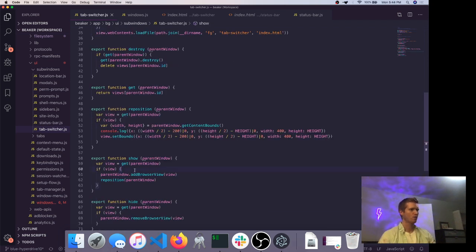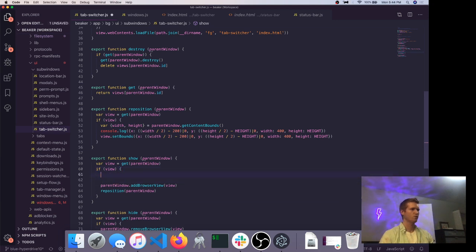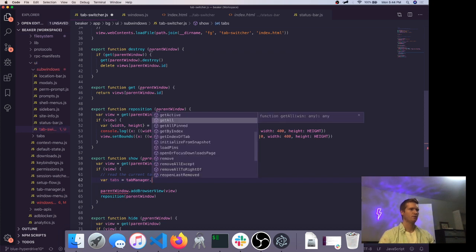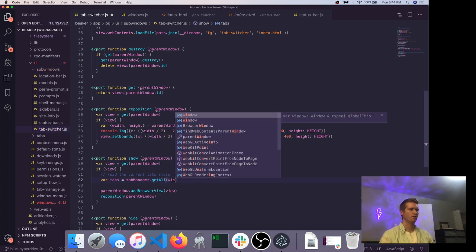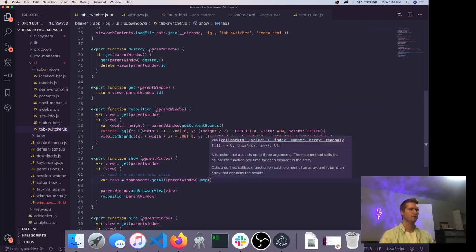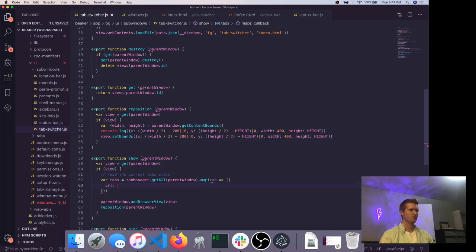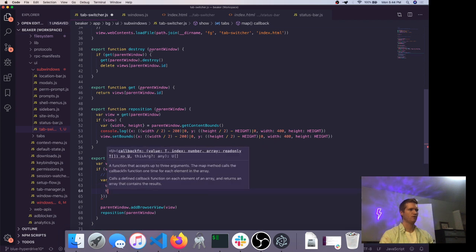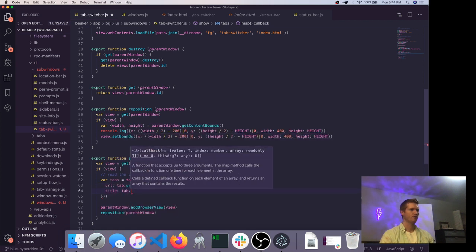So we're going to read the current tabs state, and we'll do get all for the window, and we'll map it to give the object we want, which is just tab.url and title tab.title.